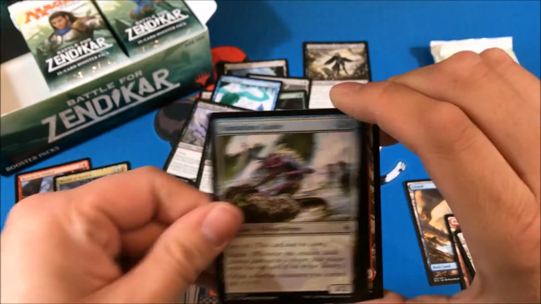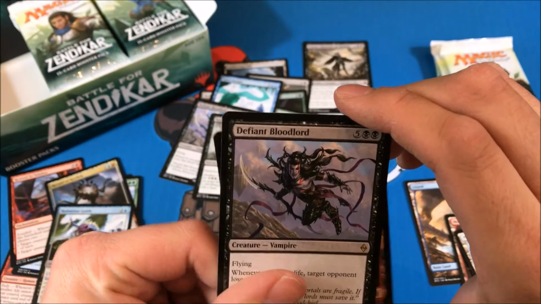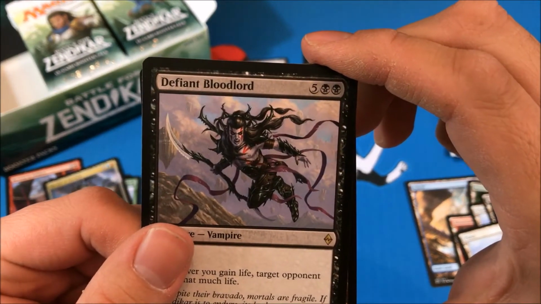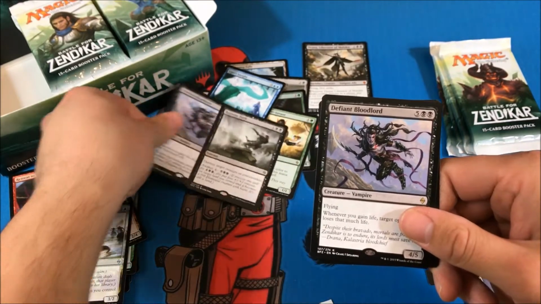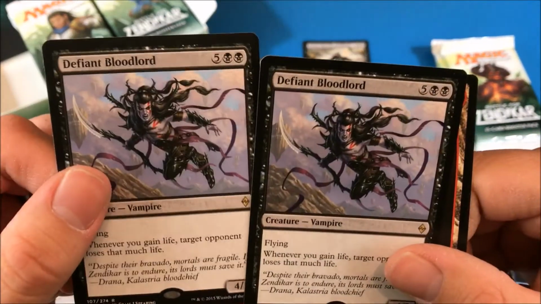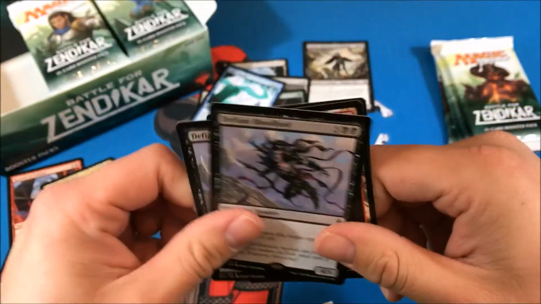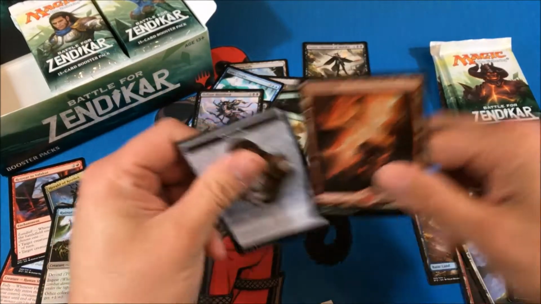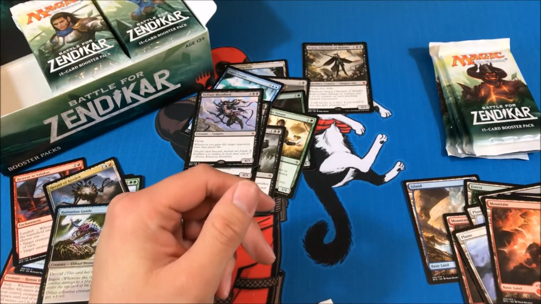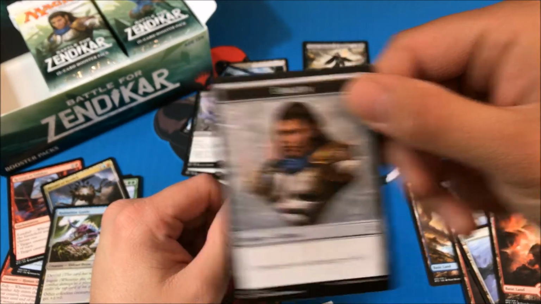Ruin. Oh, mountain. And we got a Defiant Bloodlord. Did I just pull that one? I feel like I just pulled that one. I did. Look at that. It's not the rare you're looking for. Maybe I'll have fun, we'll see. I'll go back and rewatch this video. I'll put these packs back together, I'll reconstruct them. Oh, look at that. I need a Gideon now.